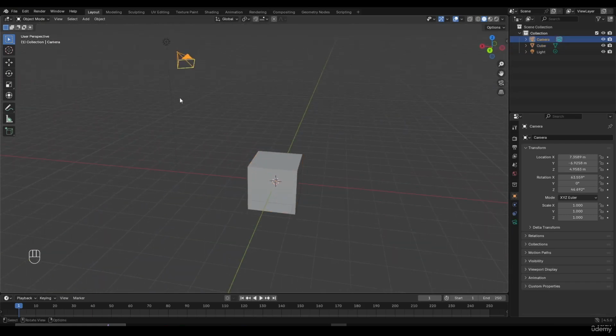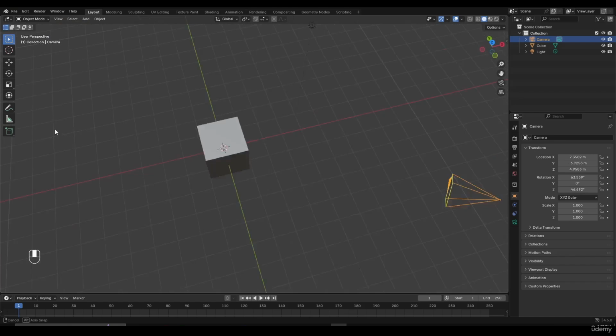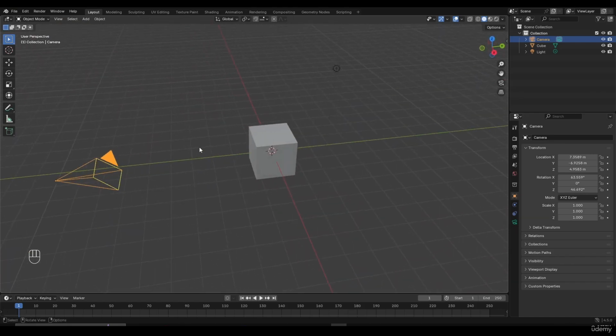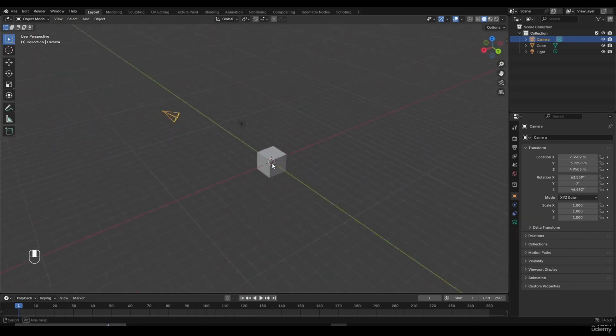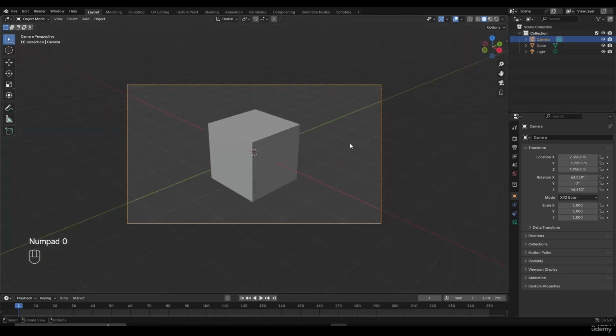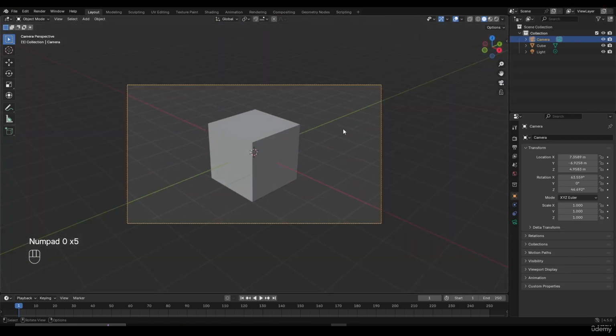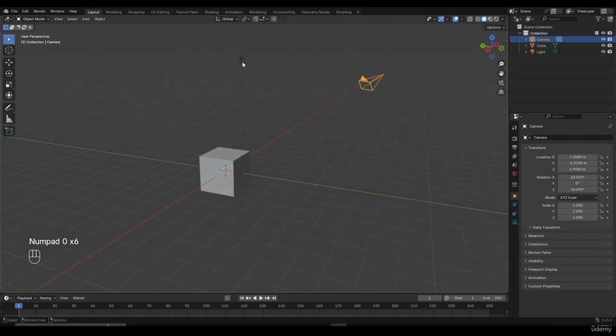Now this thing over here is a camera, and we're going to be using that a lot while we're making animations. And camera has its own settings and its own properties, which we're going to go through later. But what we want to do for now is learn how to enter the camera view, which we just learned. You can either click on this button or click on numpad 0. I usually like to click on numpad 0 to enter the camera view and exit the camera view. And this is how you easily enter the camera. And this thing right here is a point light, which we're going to discuss later.